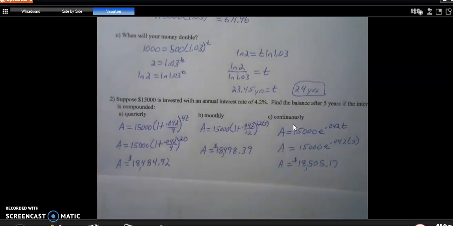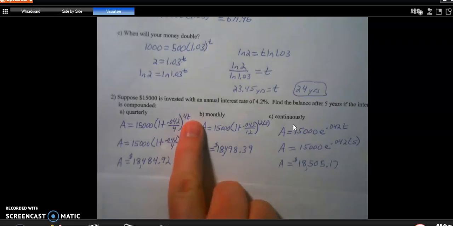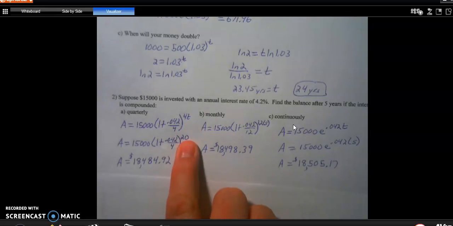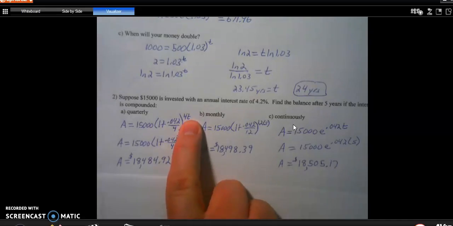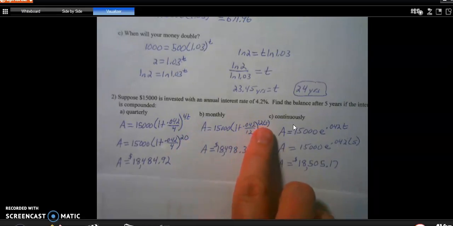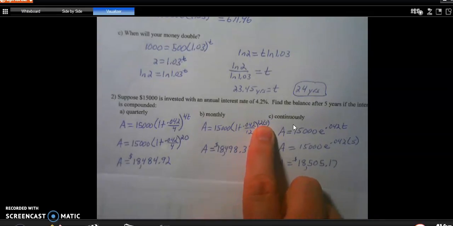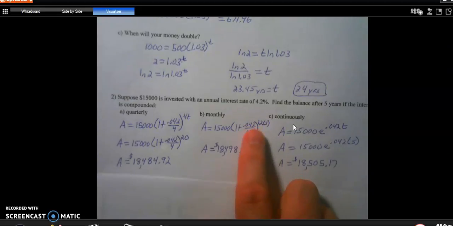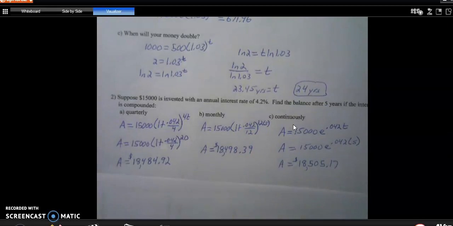The one thing you do need to be very careful of, probably the most missed thing on these, is when you do the exponent, make sure you put that exponent in parentheses. If you plug in 5, 4 times 5 is 20. You can just enter it as 20, which is the easiest thing to do. If you choose to go like over here and do 12 times 5 where you don't actually multiply it, make sure that there are parentheses around the 12 times 5. So when you do exponent, 12 times 5, make sure it's in parentheses. And I'll show you on the calculator what I mean by that.